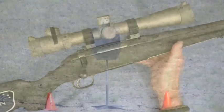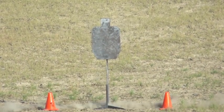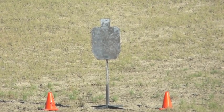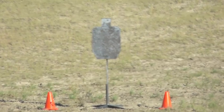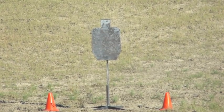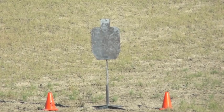Hunters, you need to decide how far out you're going to shoot. If you're going to shoot out to 450, first I'd recommend against it, because I don't think you're that good. No offense. Seriously. You should take a closer shot where you're going to have more knockdown power, whether it's this 308, the 30-06, and whatever Ruger introduces in the future. If it's a 300, then a 450 shot, no problem. But a 308, I don't know.